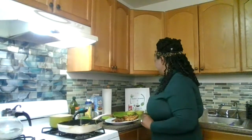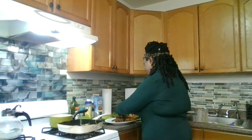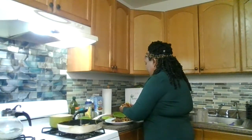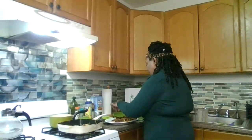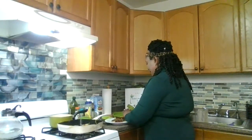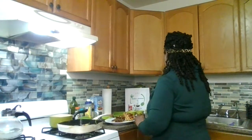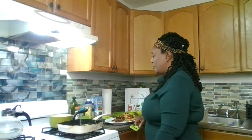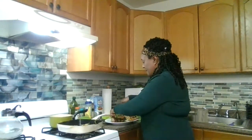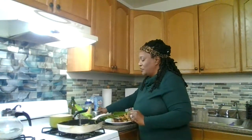Alrighty. So guess what? Breakfast is indeed ready. So I'm just pulling my waffles apart because, you know, these are nice and fluffy like the Belgian type waffles. So I have to pull them apart and then I'm going to plate this. All right, so I'm waiting on the next set of plantain waffles. Let me put this one in front because it's bigger. And then I'm going to be scooping this onto my platter.